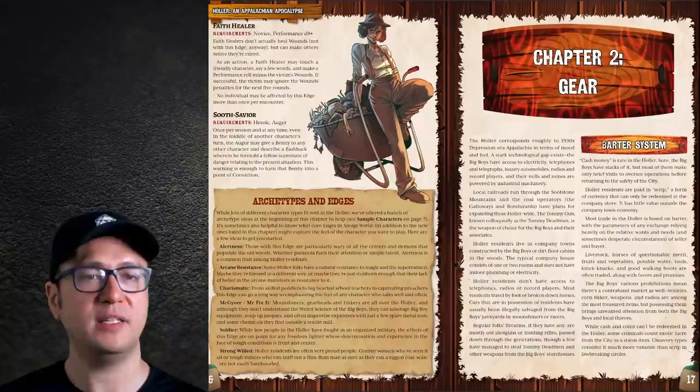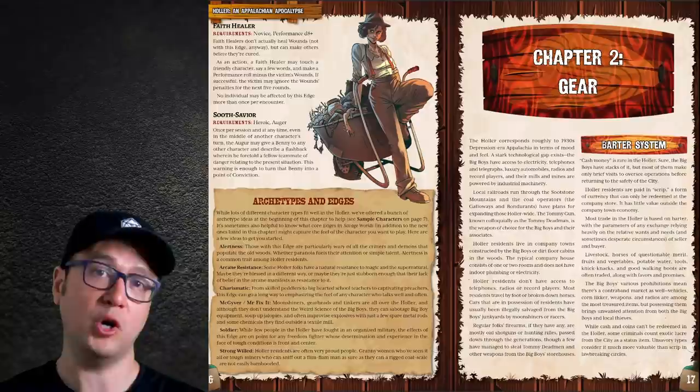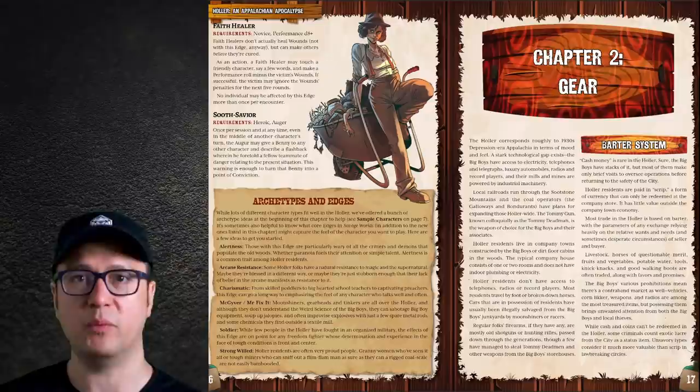And then we have gear. As far as gear, there's really just one principle to remember. The big boys have all the good stuff and you don't. It's a 1920s Appalachian pocket dimension, so the company men have Thompson machine guns, functioning cars, and cash money, while everyone in the Holler is bartering with old jalopies, record players, broke-down shotguns, and illegal corn liquor.